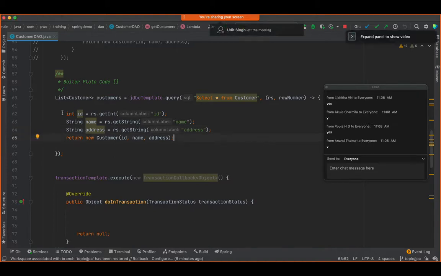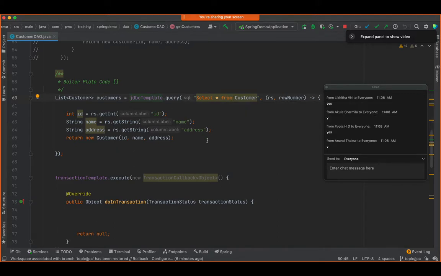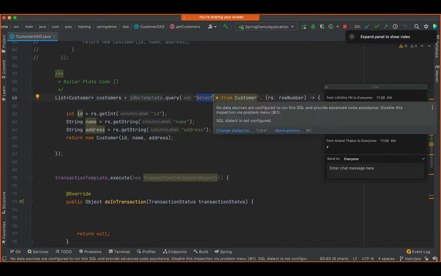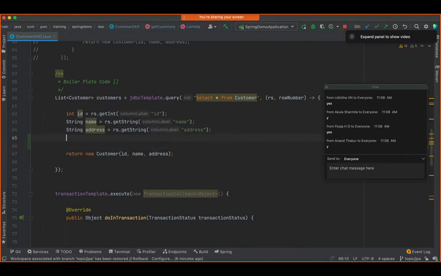So we know which select statement to fire. And it is the JDBC template who is supposed to fire the select statement, but at least we supply the select statement. You can see that for yourself over here. Then we get the data and we create a new object of customer and we put the data, ID, name, and address, in customer.